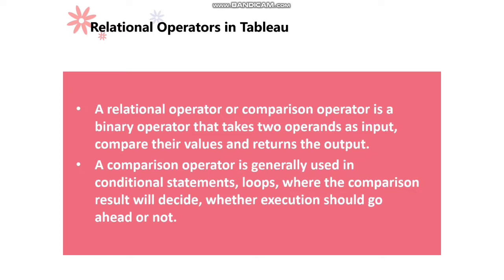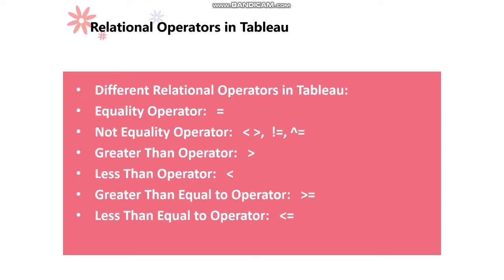The different relational operators in Tableau are equality operator, not equality operator, greater than operator, less than operator, greater than or equal to operator, less than or equal to operator. So these are the operators which come under relational operators in Tableau. Let me open Tableau Desktop and show you how to use relational operators in Tableau.